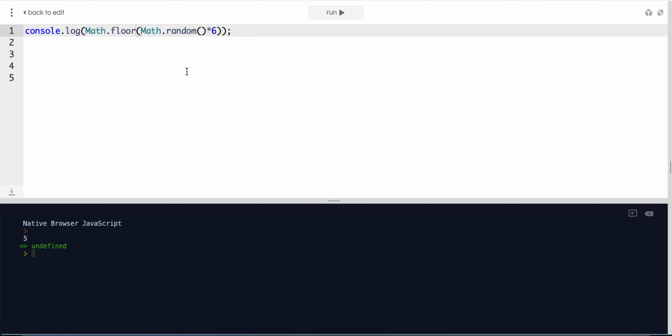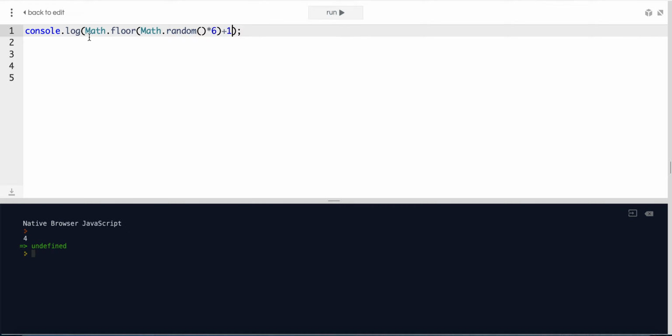Okay, so now I've got my 6 integers, but a normal 6-sided die doesn't give you numbers between 0 and 5. It gives you numbers between 1 and 6. So what I need to do then is take this Math.floor Math.random times 6 and add 1 to it. And now what I've done is I've taken that span, 0 through 5, and I've shifted it over 1. And now it's a span between 1 and 6. So if I run this, see, I get 1, see, I get 6. So this will function just like a 6-sided die in my program.